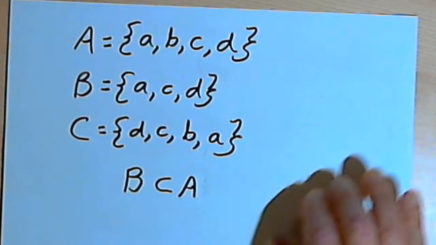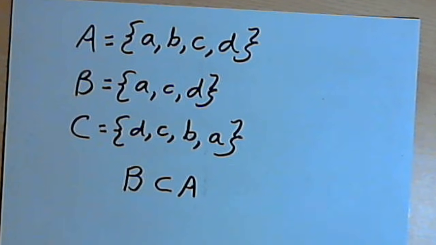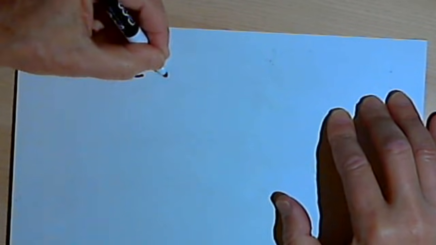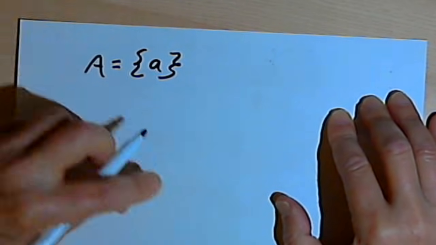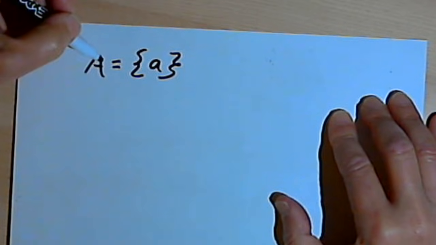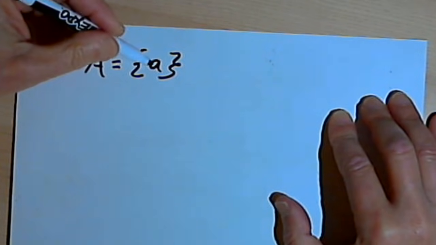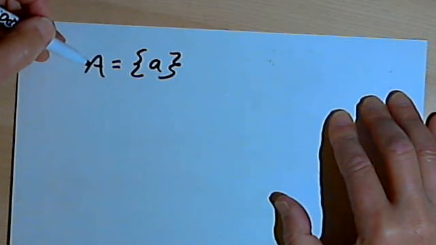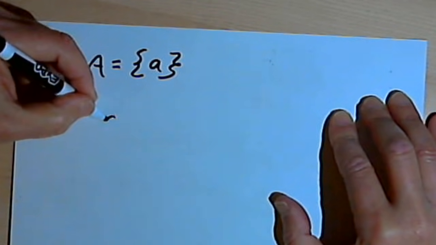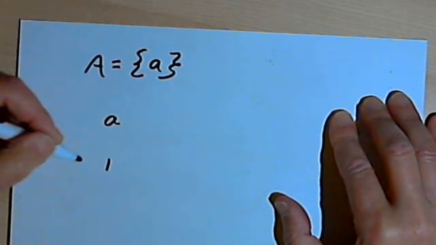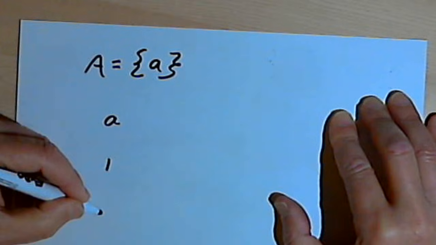Now, sometimes you may be asked to determine how many possible subsets a set could have. Let's start with a very simple set — set A with only one element, a small 'a'. I'm going to consider two possibilities: either I've got another set with an A in it, which is a subset of set A, or I've got an empty set. An empty set has no elements, so all of its elements are also in set A. I'm going to make a table — if A is present I'll write a 1, and if A is absent I'll write a 0.